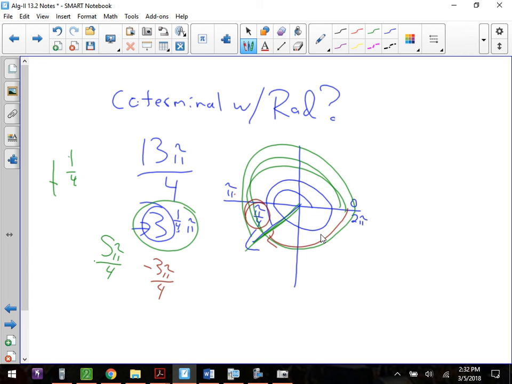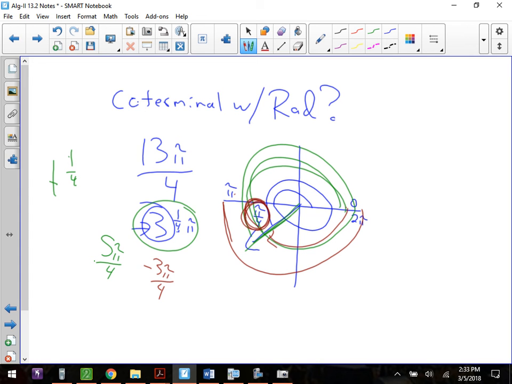I'm sorry, what's that? Subtract from what? Oh, because I went in the negative direction. If I went from 0 to here, it would have been negative pi. I just backed out a 4th because that was how far I was from the axis. That's the main idea, guys, always figuring out how far you are off the x-axis, whether you're above it or below it. That way you can get those reference points. That's the trick. If we can get those reference things, everything is so quick.